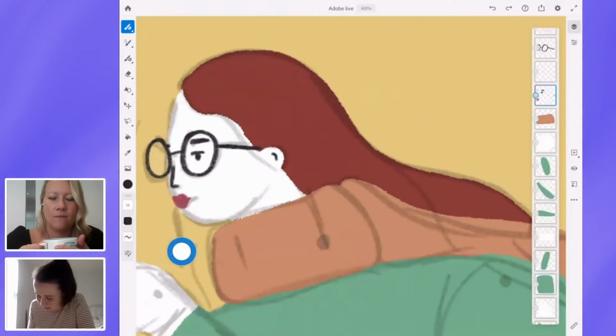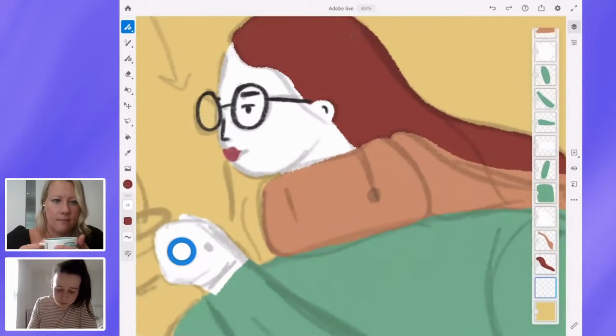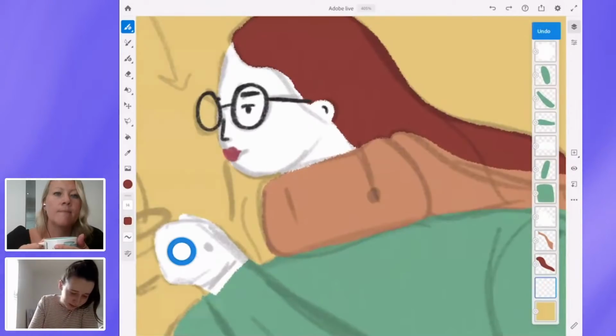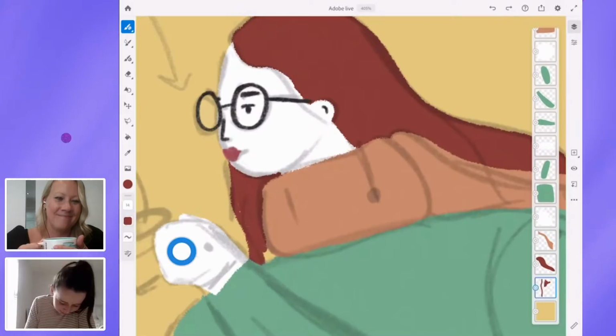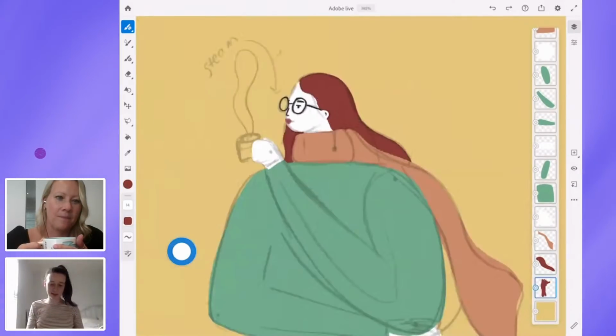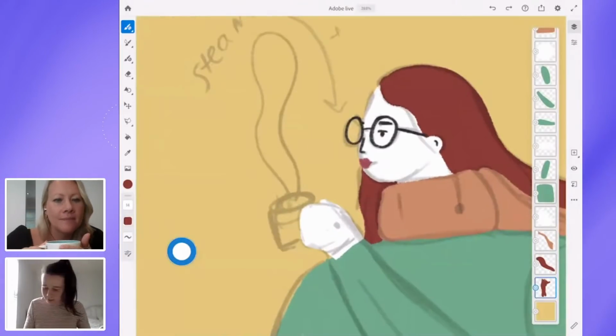Oh, I wanted this. I had the same problem though and got very fed up of just drawing eyes. So I just found a simple way of doing it, which works. So I think that's good. And then I'm going to do the mug.